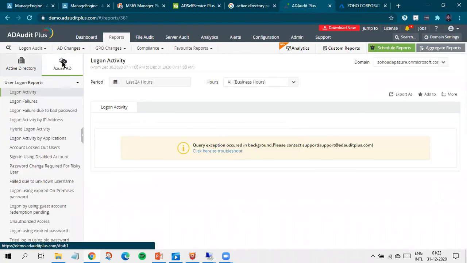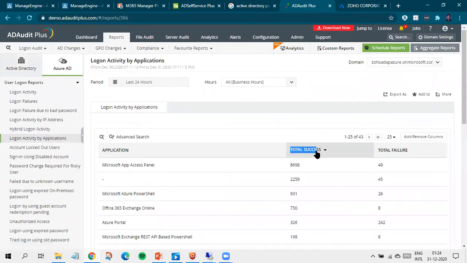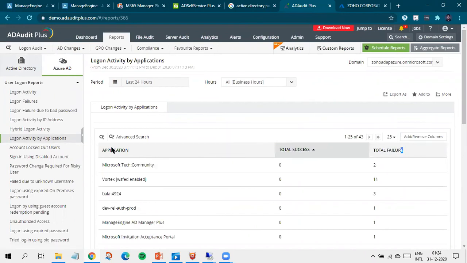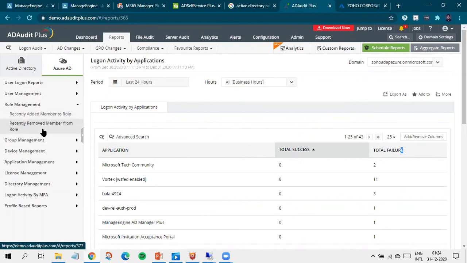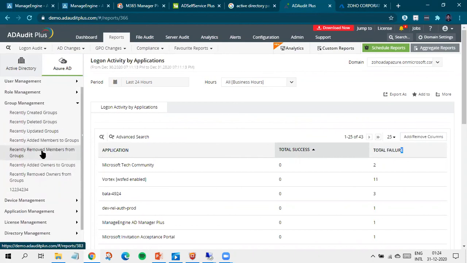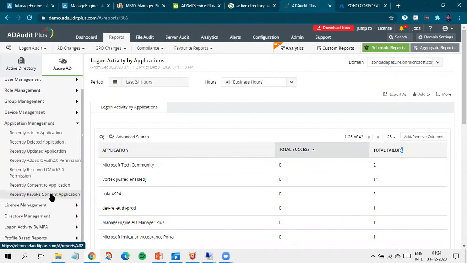Similarly for Azure, where you could monitor logon activity in Azure. You can monitor logon activity based on applications, where you can find out the list of logon successes and logon failures on your application to detect potential password attack attempts. And if I scroll down, you can find out many, many more details, like users who've been granted certain roles in Azure, users who've been added or removed from groups, or users who are owners of groups who have changed, right? Users who've been added to devices, or owners of devices who are changed, applications that were granted administrative consent in Azure. This is the newest way attackers are trying to compromise your Azure AD environments, because they are creating backdoor applications and they are giving those applications admin consent, maintaining persistent backdoor access to Azure AD, so they do not have to compromise the user account one more time.